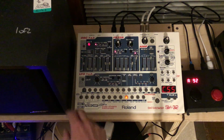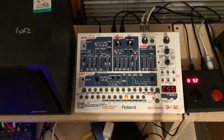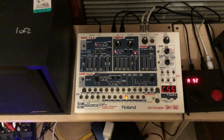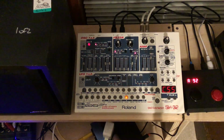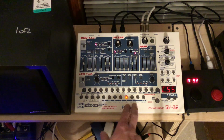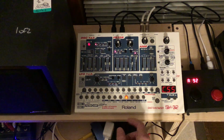a single saw wave, no filter on, and going through just a gate amp, and we should get a very simple sound. Okay, and indeed we do. So what I like to do is save that to a patch slot where I can just always go back to that and refer to it.